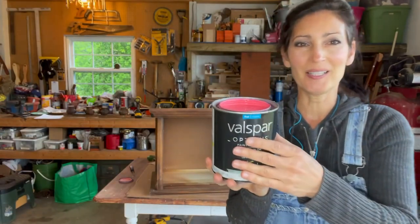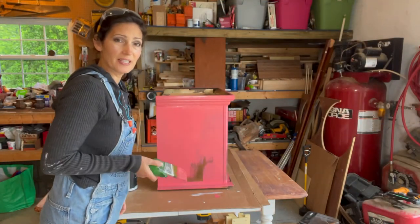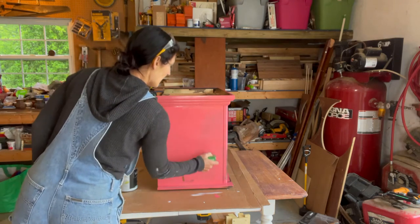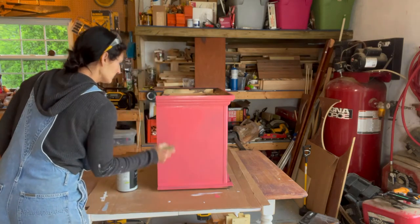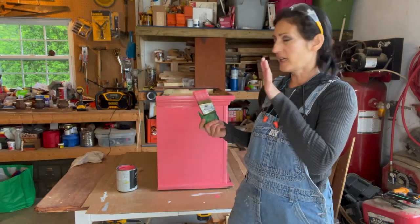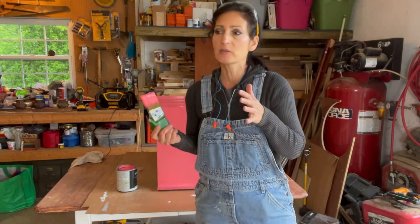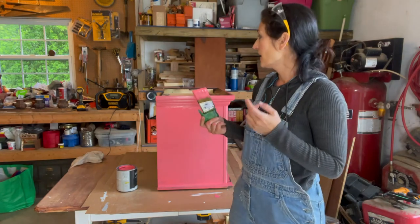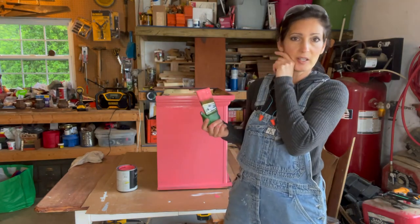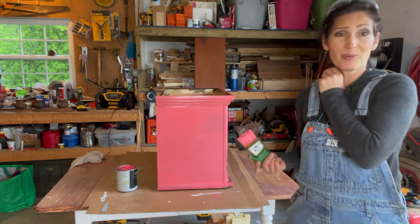I just opened this can of paint and look how pretty — it's like a raspberry. I think this raspberry color is going to work very well. It's definitely going to need two coats; I'm glad I sanded it because it gives it a little more bite. The feet are over on the slats that I pulled off — they're drying. When the glue is dry I'll flip it over and reattach. The Kreg screws are in a different spot because I've moved them. Just continuing on with the boring part of painting.